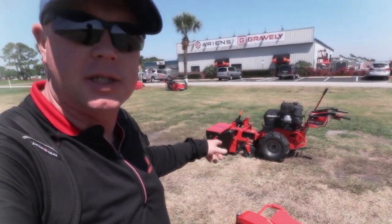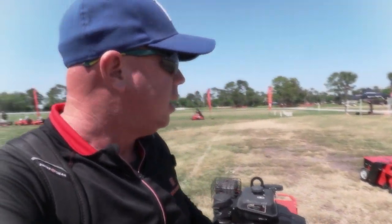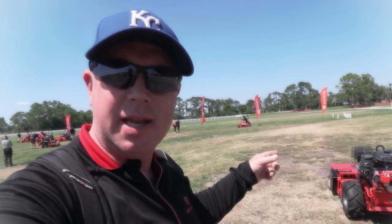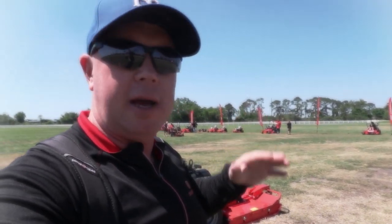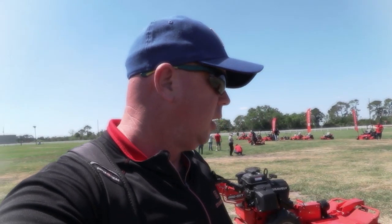Like I was talking about these machines here, definitely something I'm really interested in. I want to check these out. So I might be kind of maybe changing what I'm asking for as far as the demo goes. We originally was going to do the 60-inch Pro Stance, but might try to get one of these tractors with the three attachments. Because I do have some lawn work to do, some overseeding, and I do want to do some aerations this fall, a bunch of those. And I think these would really come in handy.